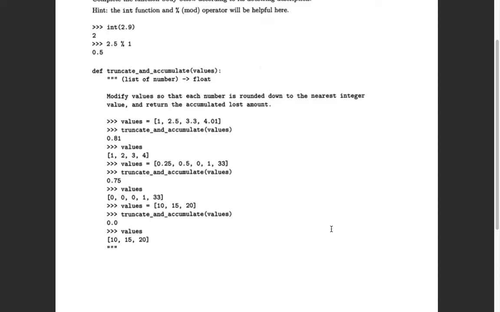So truncation is a faster operation than rounding. Because with rounding, you have to find the nearest thing and move towards it. Truncation basically says always go down. It's equivalent to floor. So it basically just means chop off the decimal. Here the decimals that we have are 0.5, 0.3, and 0.01, so 0.81 should be returned. We don't actually have to return anything else. So we just have to walk through the list, and we need some way of obtaining the fractional part of the decimal. So, how would you do this?